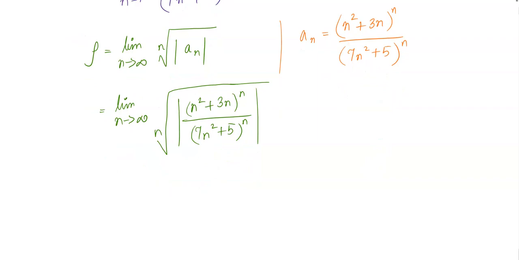Okay. Now make a quick observation. Your n is always a positive integer, we know that. If you focus on the radicand, you have n squared, so it's going to be positive, plus 3n. We know n is positive, so 3 times n would also be positive. With the plus sign, the numerator is going to be positive. With a power n, n is also positive. So things are good there. Similarly, for the denominator, n squared means it's going to be positive. 7 times n squared is positive, plus 5 is going to give us a positive expression raised to the power n. Because of these reasons, we can drop the absolute value bars. So we'll say drop absolute value bars since the radicand is positive.